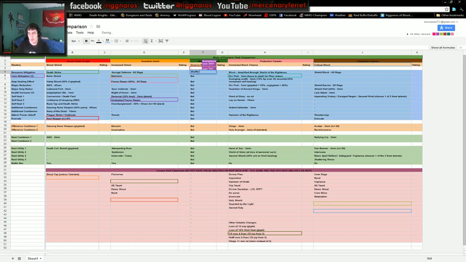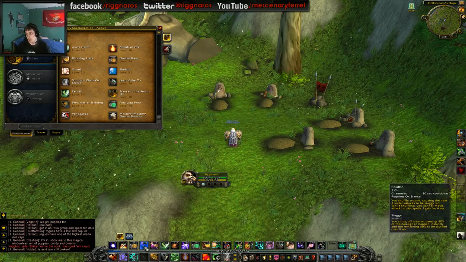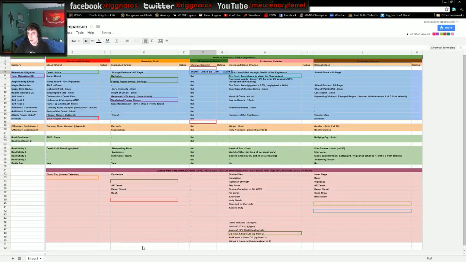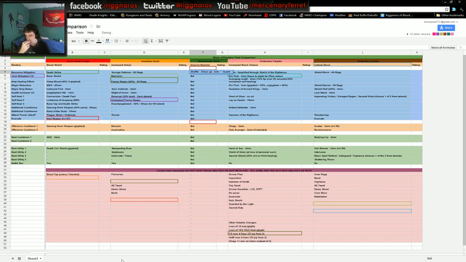Shuffle, which is a 20-second cooldown for Tigereye. Shuffle, 20-second CD. And then also let's add Guard, which is just flat out too cheap. I'm actually not going to put Shuffle on there. That's a cooldown. I'm just going to put Guard on here because there's no cooldown. Yeah, that's the way that it should be.